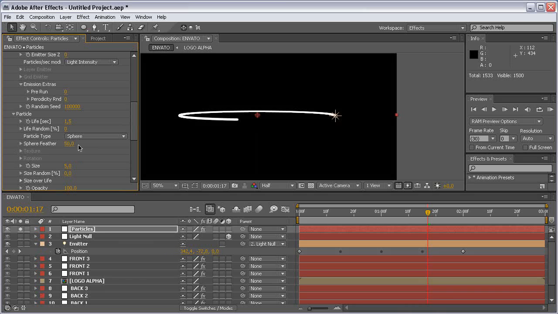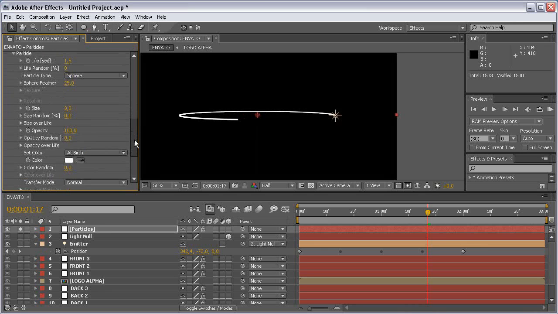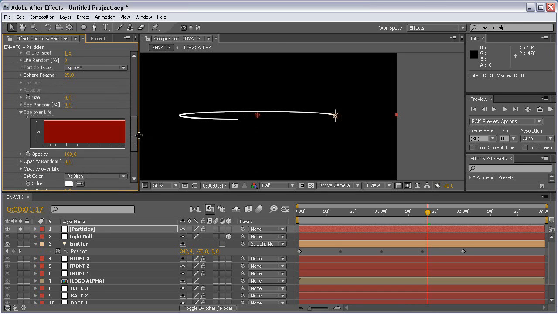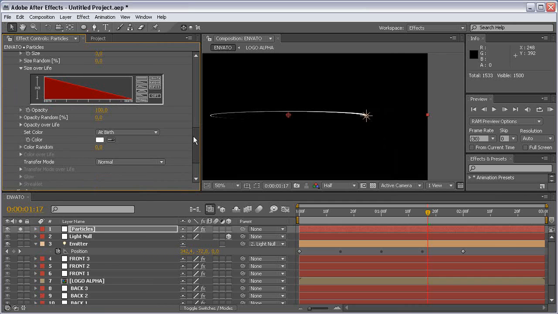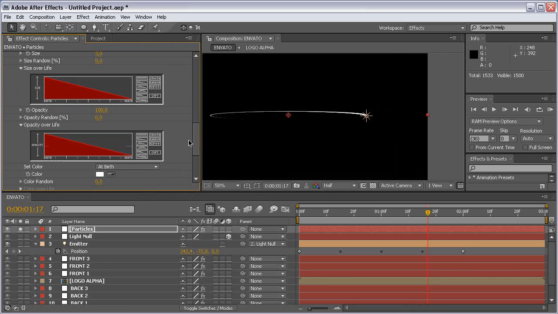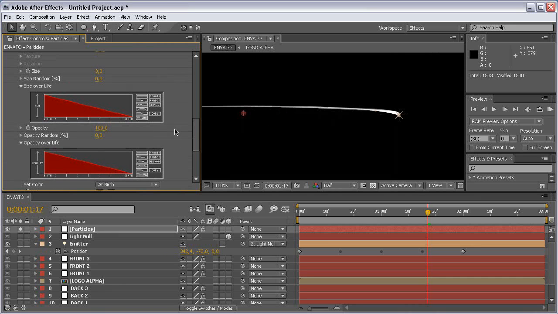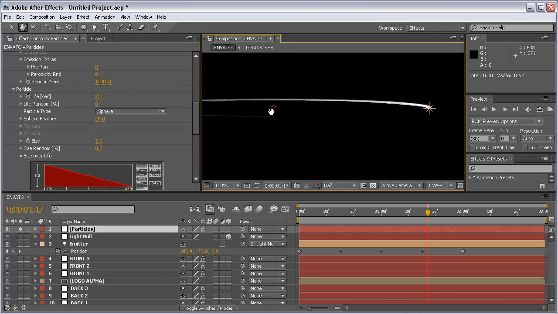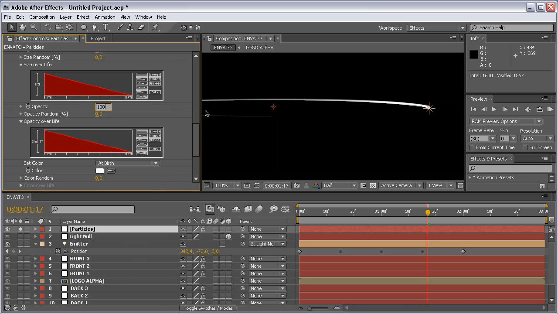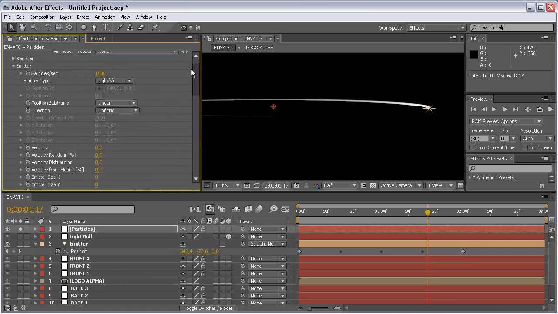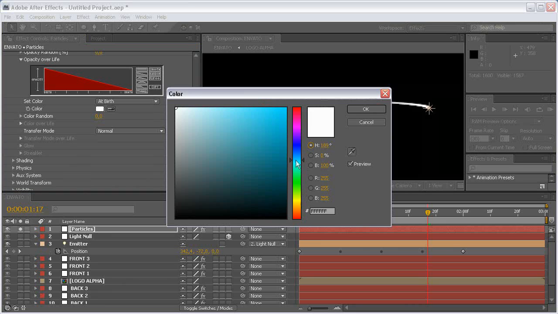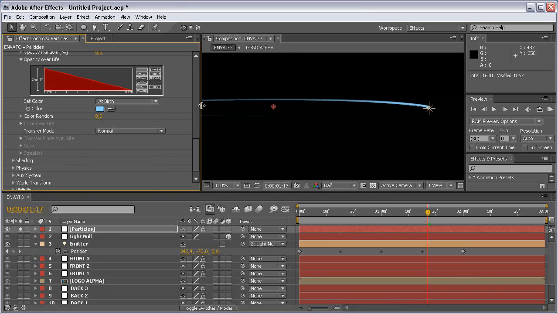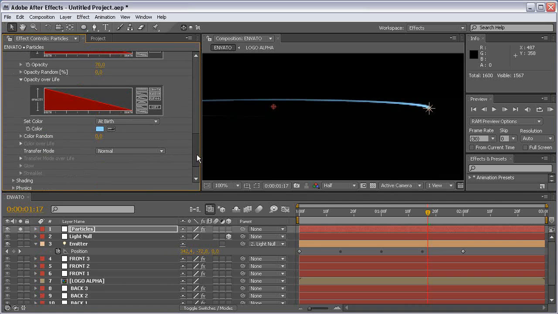Also decrease the sphere feather to 25, decrease the size to 3, and come to size over life and use the ramp down preset, and come to the opacity over life and choose ramp down again, and maybe in this case increase the life to 2 seconds, and also decrease the opacity to 70% and change the color to a white bluish color like this, and change the transfer mode for the particles to screen.